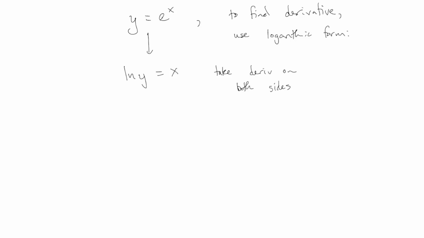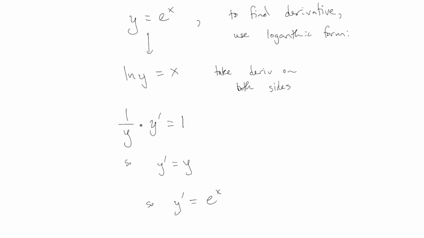Anyway, on the left side, ln of y, the derivative of ln of something is 1 over whatever. So this becomes 1 over y. And then because of the chain rule, I have to multiply times y prime. That's the implicit derivative on the left side. On the right side, the derivative of x is just 1, as it always is. And we can solve for y prime. If you just multiply both sides by y, it'll say y prime equals y. That's the derivative, although it's a little unsatisfying to have a y on the right side as part of the answer, but you can still see at the very top, y equals e^x, so I can just plug that in here. So y prime equals e^x.